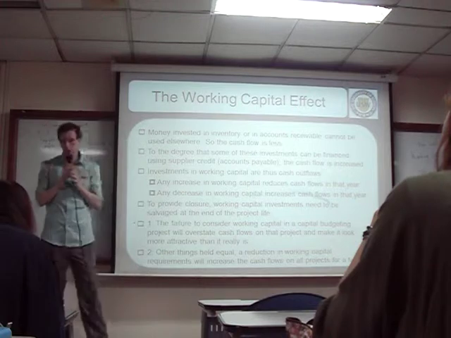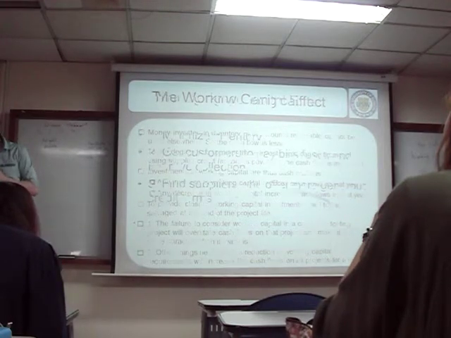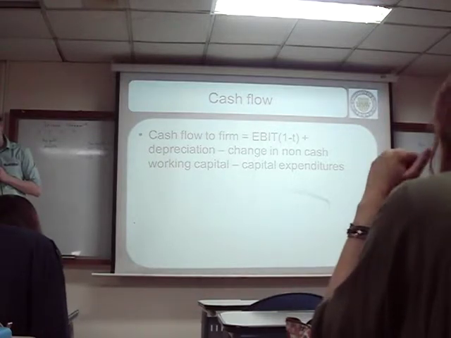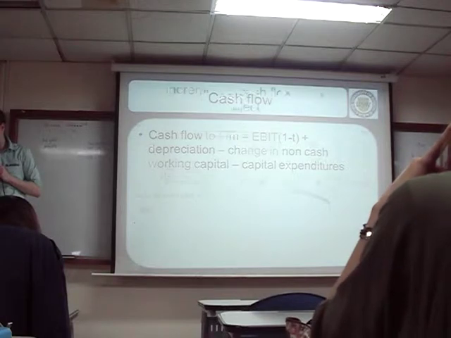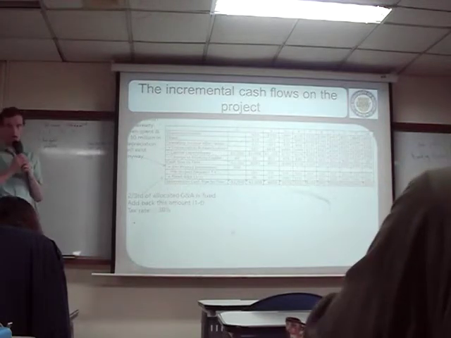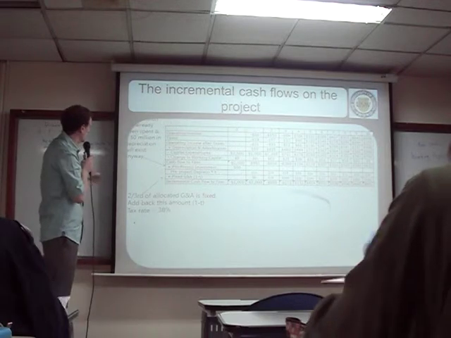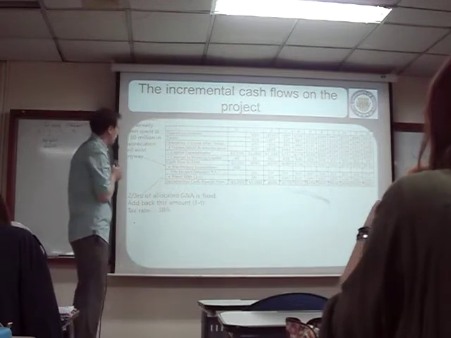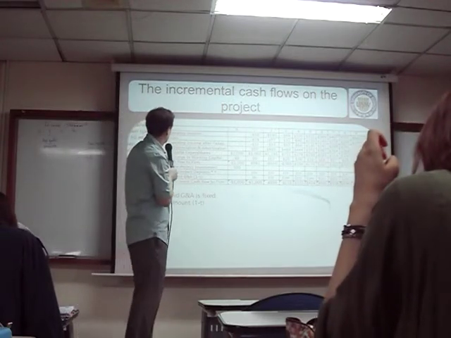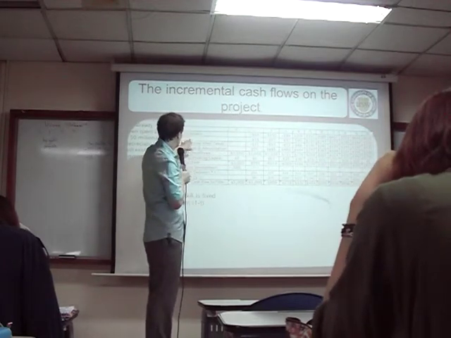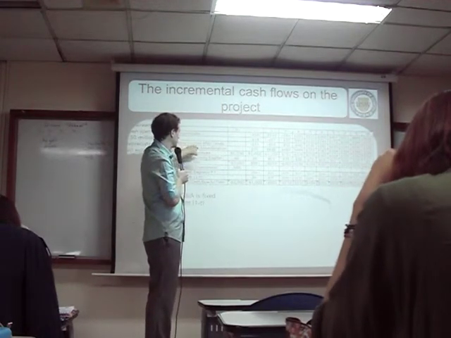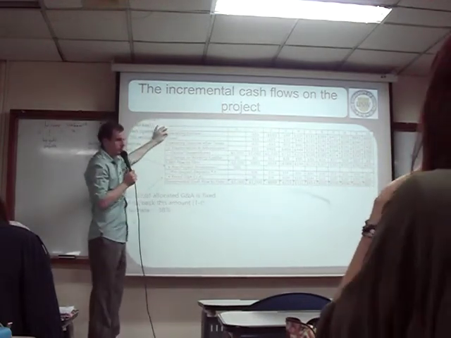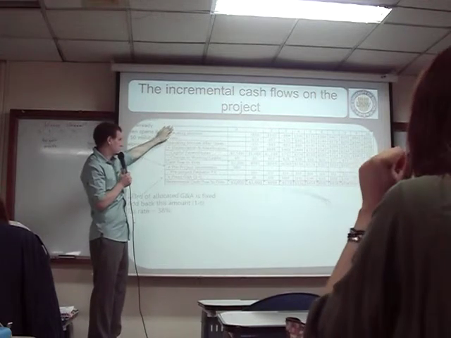So one way is depreciation, another way is change in working capital, and another way is capital expenditure, which is like maintenance and so on. So we're fixing the income statement, changing it to cash. Let's have a look at the example. This is Disney. Here we have the operating income, taxes, operating income after taxes. Then we're going to add back in depreciation, because up here, we already took out depreciation.